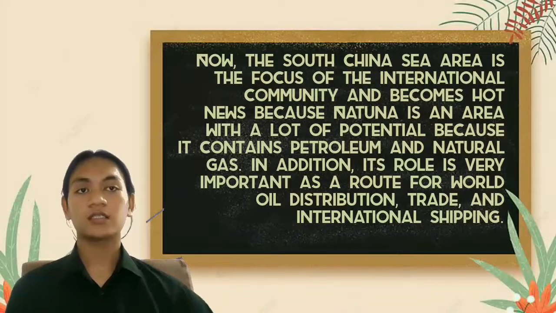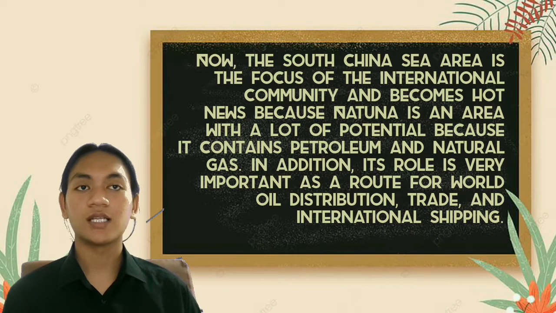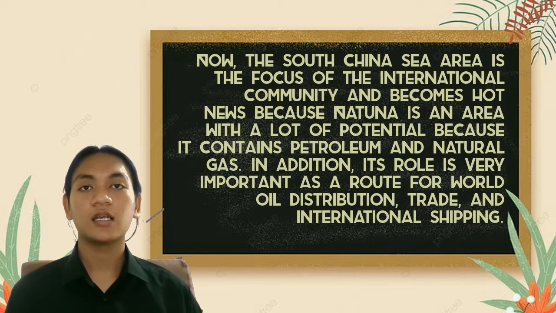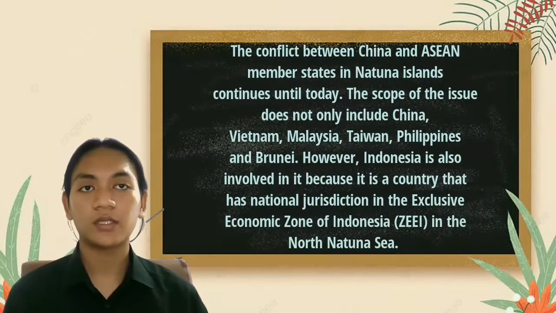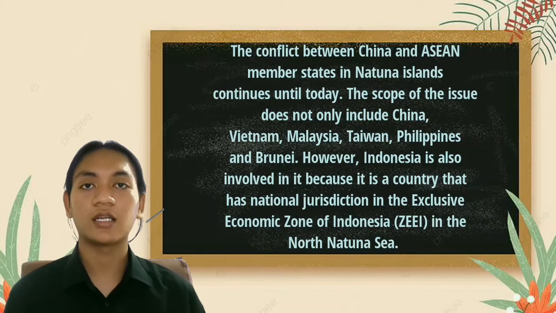Now, the South China Sea area is the focus of the international community and has become a hot topic because Natuna is an area with a lot of potential, as it contains petroleum and natural gas. In addition, its role is very important as a route for oil distribution, trade, and of course, international shipping. The conflict between China and ASEAN member states in the Natuna Islands continues until today.